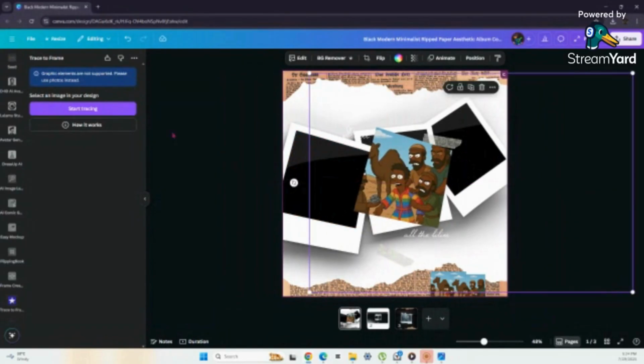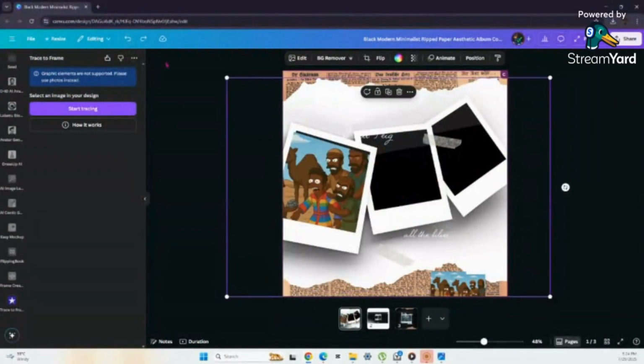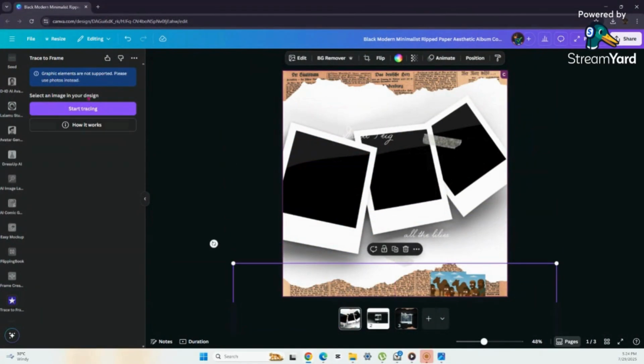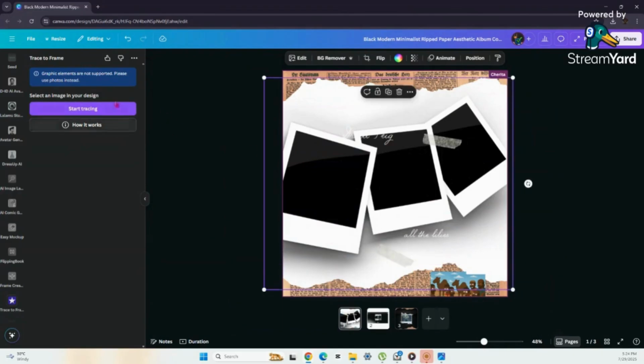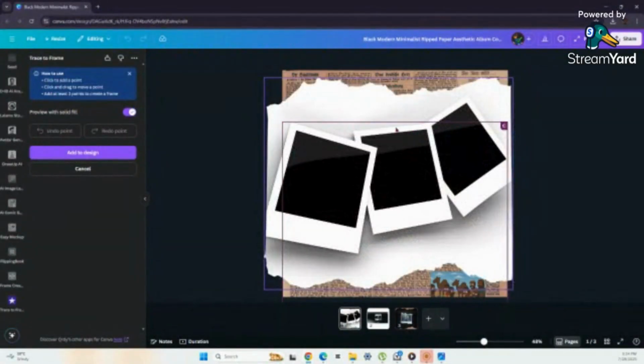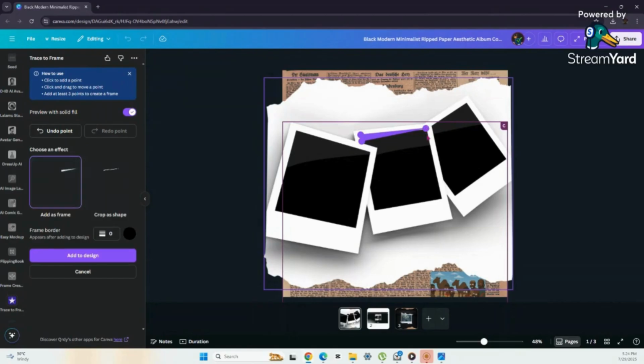Oh, okay. I see what's going on here. We're going to have to pull this down, guys. All right, and we're going to click on here and start tracing. The layering problem. You see where it hurts, right? All right. So here we're going to press another dot here, another dot here, a dot here. Now, I'm going to place another dot here.